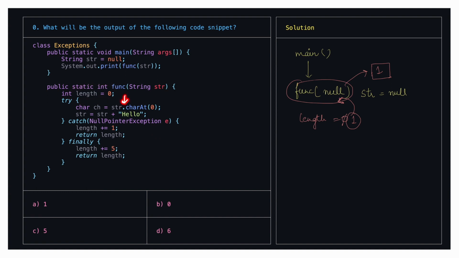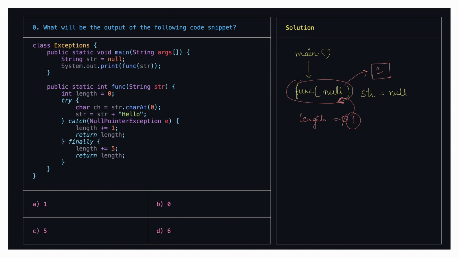From here we came across this null pointer exception and the control moved to the catch block, which incremented the value from 0 to 1, and then this value is returned. But since the execution of the function is not completed yet, the value is not printed, and the control moves to the finally block.